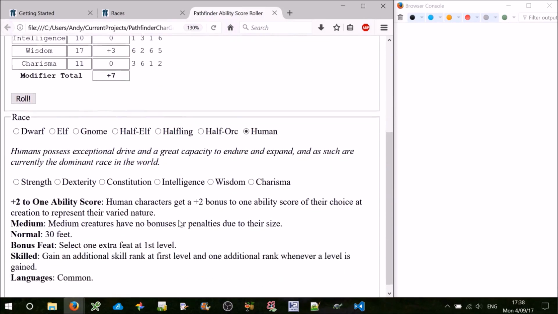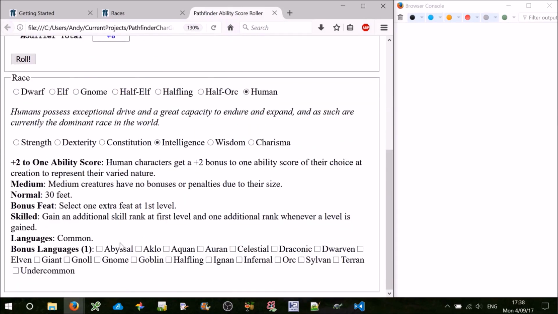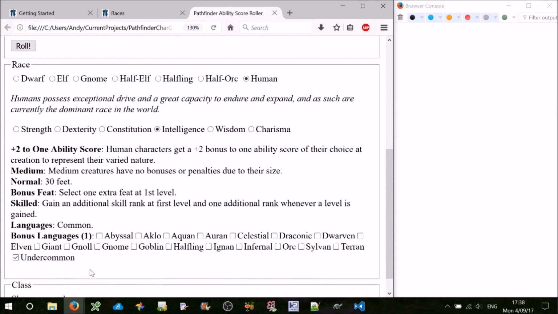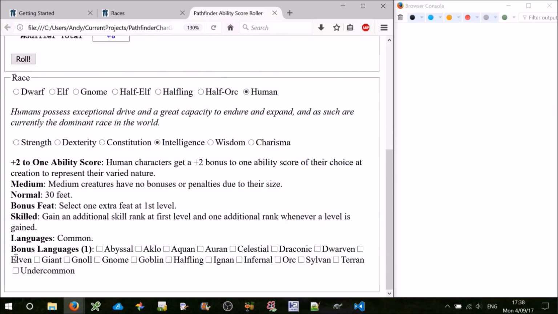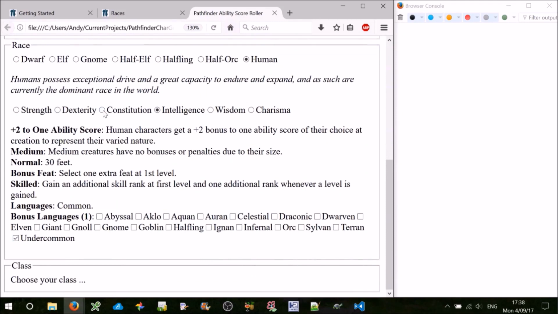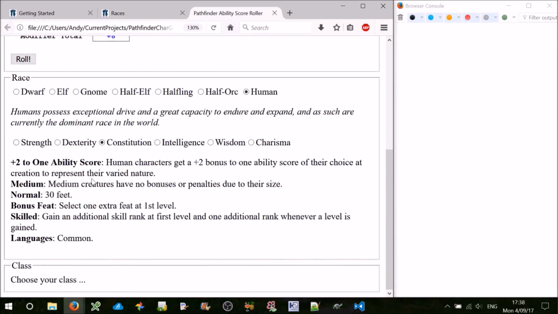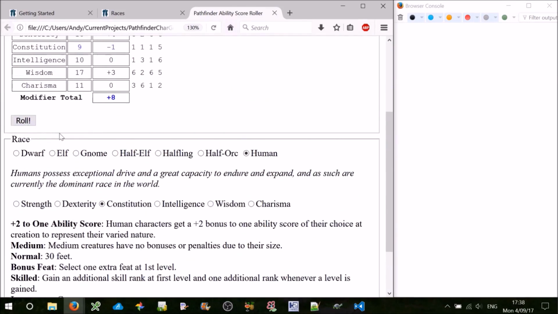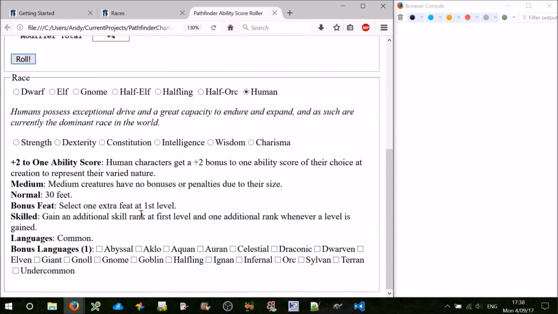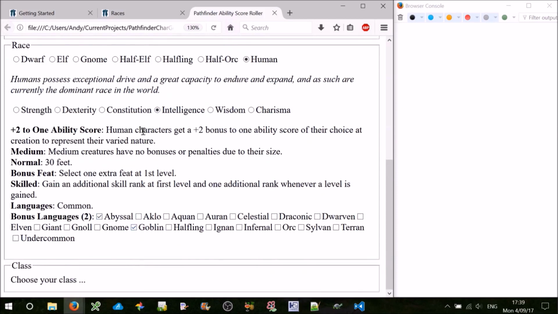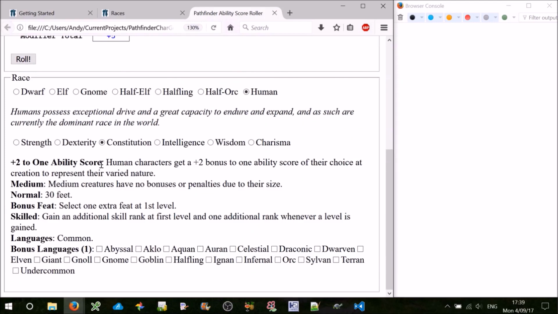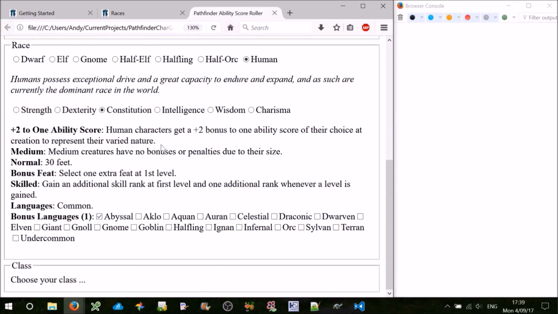Intelligence 10, so 0. Let's select intelligence. Yep, we got that. Select the language, say undercommon. Great. If we deselect that, disappears. Yep. How about we change this? That is correct, because there's nothing for us to choose because of our intelligence. Let's try higher intelligence. +1. That doesn't do anything. If we select intelligence, it clears that. That's fine. 2, that shows it. Now if we change to constitution, no. Yeah, it all looks to be working well.